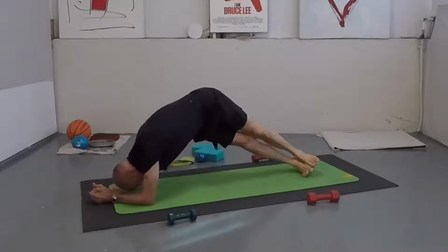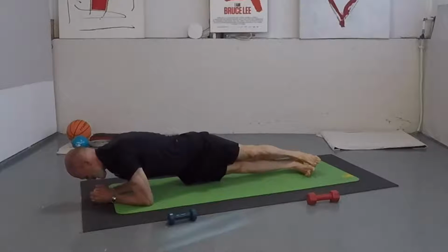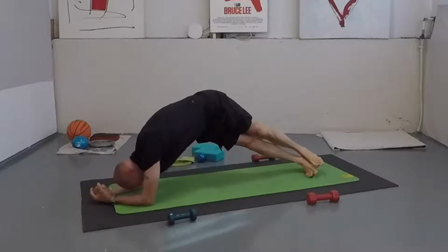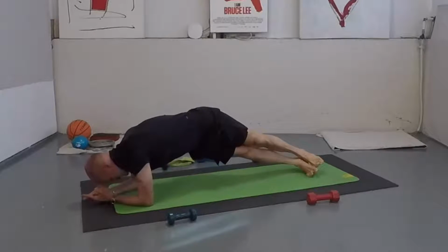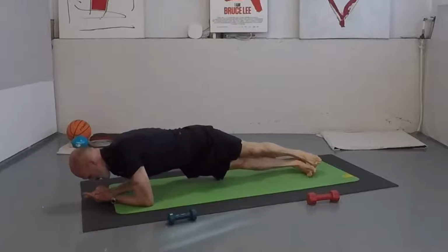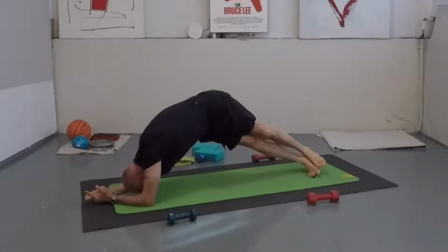Lower down. We've got 6, 5, 4, 3, 2, 1. Lift it back up for 6, 5, 4, 3, 2, 1. For number 1, lower down. 6, 5, 4, 3, 2, 1. Lift it back up. 6, 5, 4, 3, 2, 1. Bellies pull flat. That's number 2.